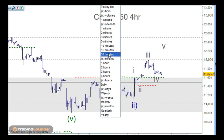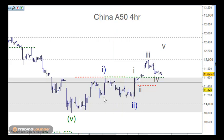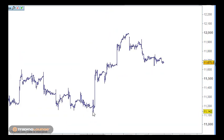Even when I look at this on the 1 hour chart as well, I can see from this low here, we can look at this as 1 and 2 and 3 and 4, 5. We look at this as wave 1 and ABC for wave 2 here, and then 1 and 2 and 3 and 4 and 5. So we definitely only got 3 waves up here. So 1 and 2 and 3 here. So we'll need to see 5 here. But at the same time, this one here is giving me 1 and 2 and 3 and 4 and 5 here. So it's showing like a bearish sort of pattern here as well.